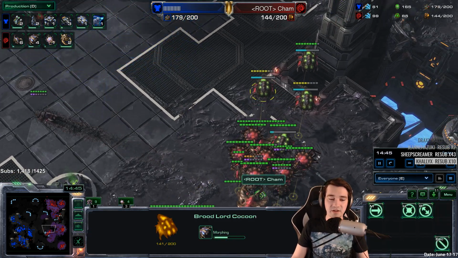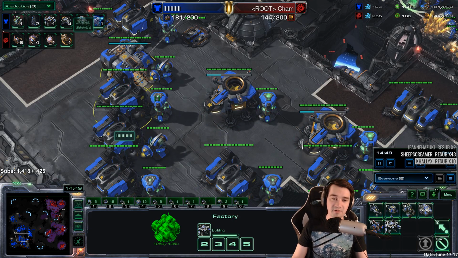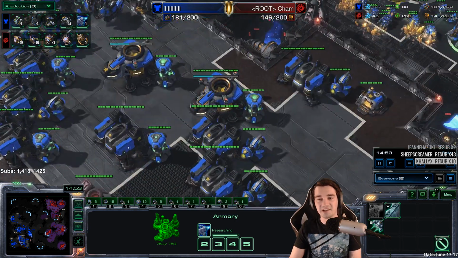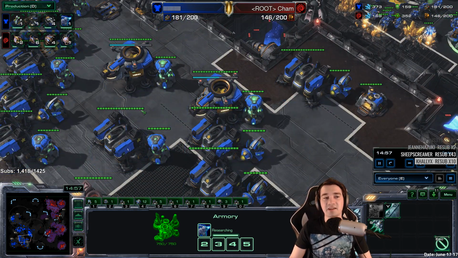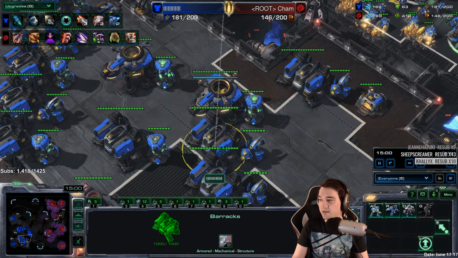He actually sees one of the Brood Lords morphing. Immediately 3 Vikings and, well, a Thor was already in production. Plus 2 mech weapons as well. 4 Vikings out of double reactored starports. I don't believe he has any ship weapons upgrades. He doesn't. I don't know why it keeps doing that.